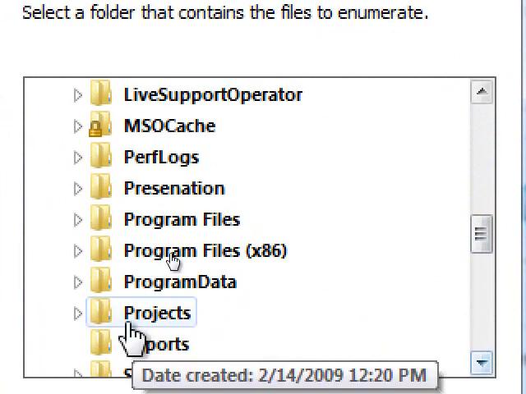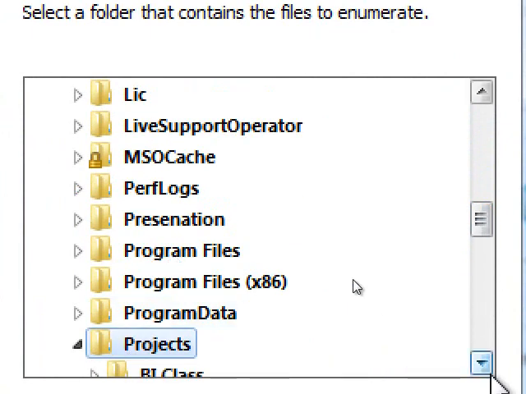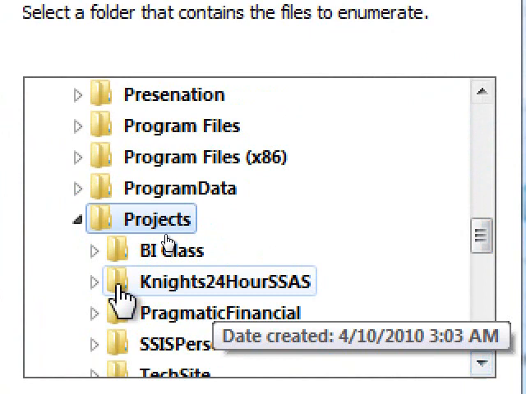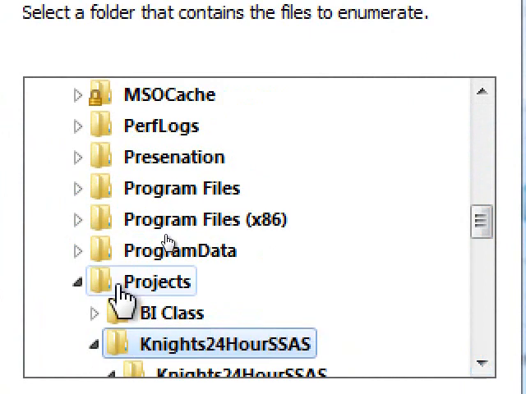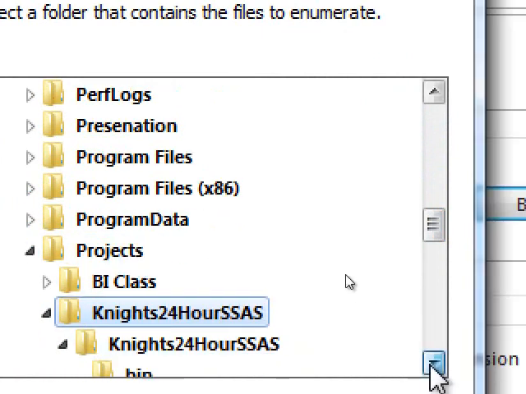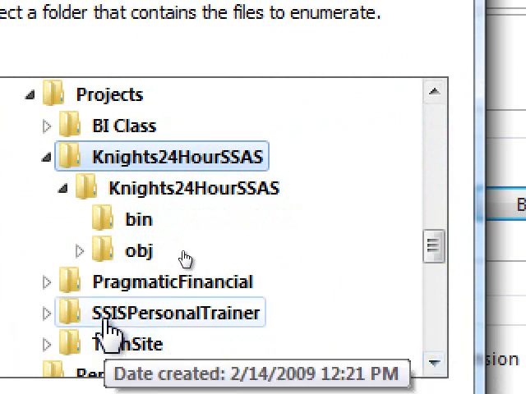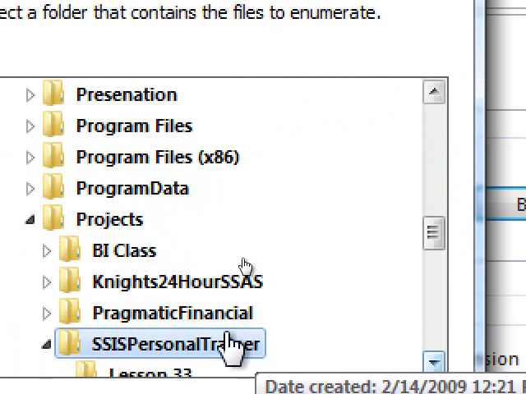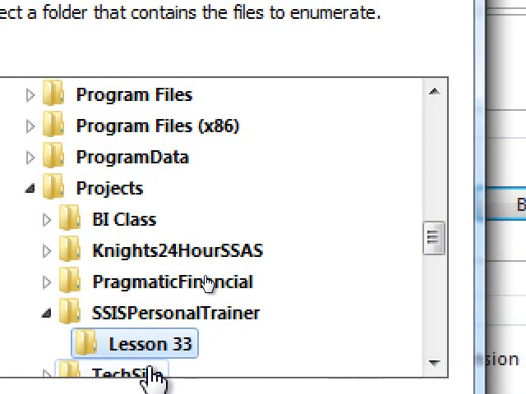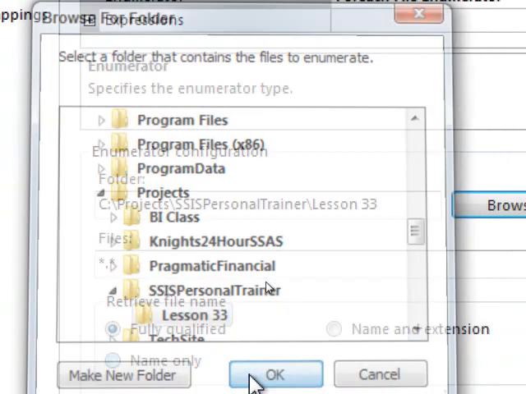Projects, a little bit further down. So hopefully this is helpful if I have it zoomed in like this. It's a little bit more difficult for me, but it's probably worth it for you to be able to see it. All right, lesson 33. And then, okay, so that's where I want to loop over.